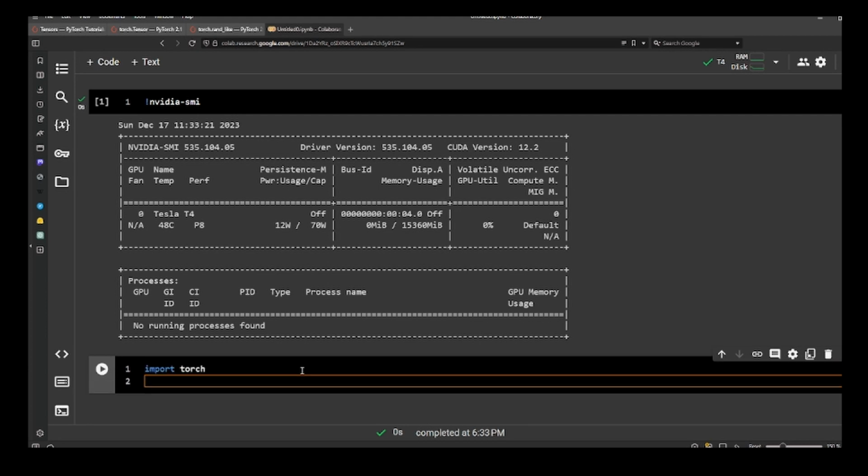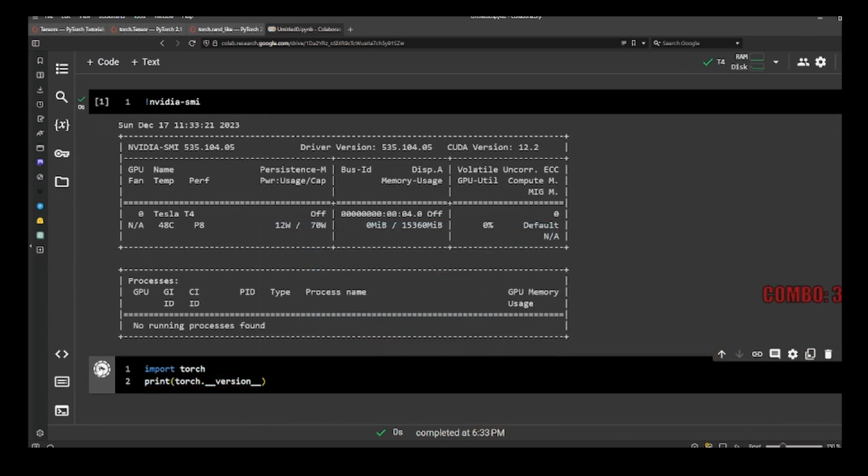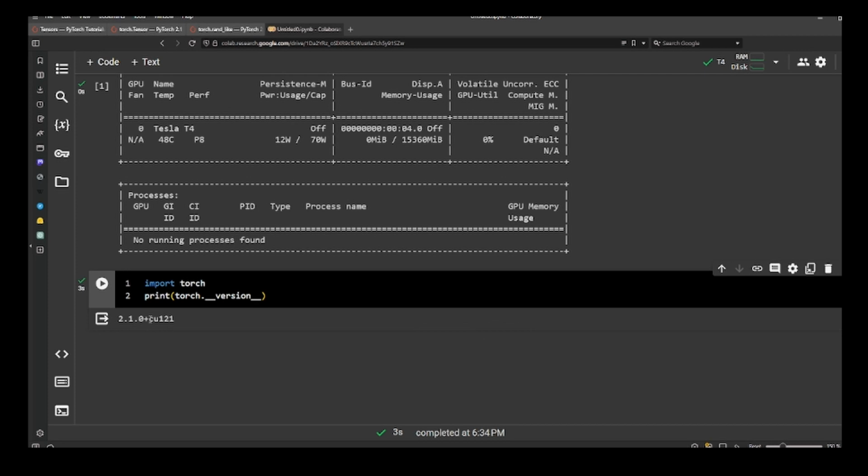PyTorch, obviously, and let's check the version of the PyTorch. The CU basically means CUDA version, and NVIDIA CUDA 12.1 and PyTorch version 2.1.0.